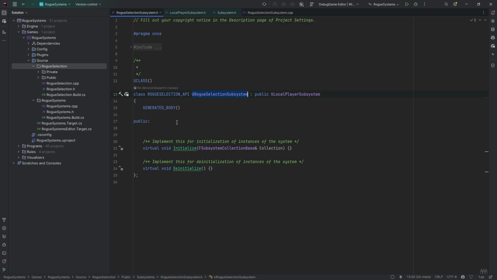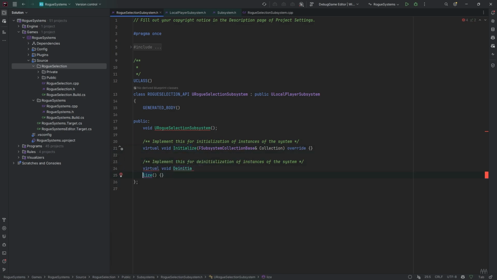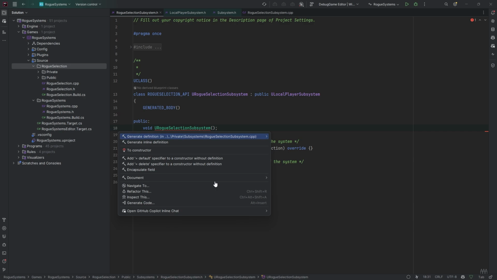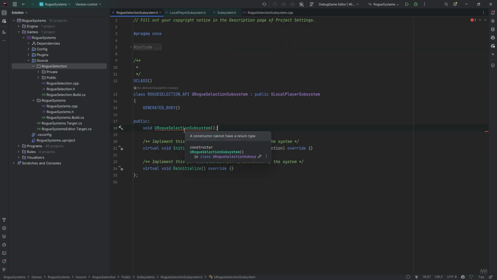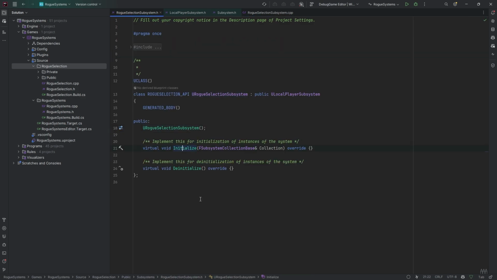We also want a constructor, just a generic constructor. And these are going to be overrides. Oh, I made it as a function, sorry. Yeah, at least that created properly.